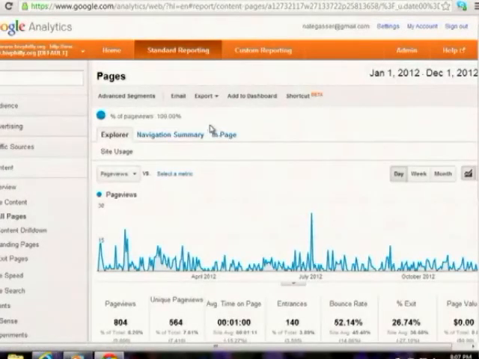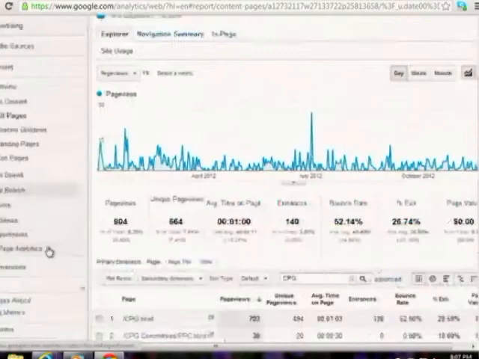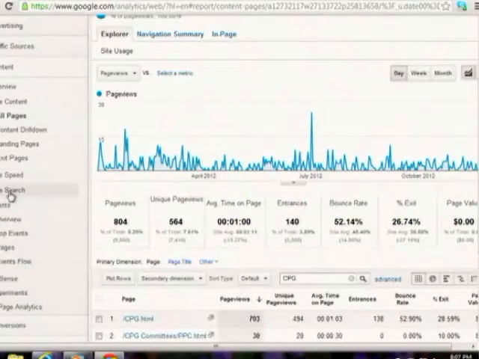So you can go through and create these reports and send off these emails, and then there's somewhere else where you can see all the ones that are going out and their frequency and edit them and stuff like that. So don't worry that they're going to be lost that way. All right. Content. I want to get to site search.